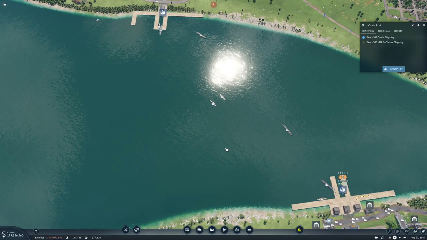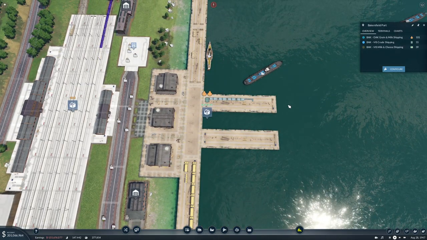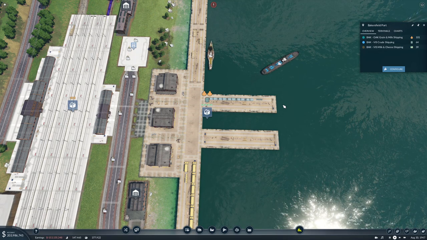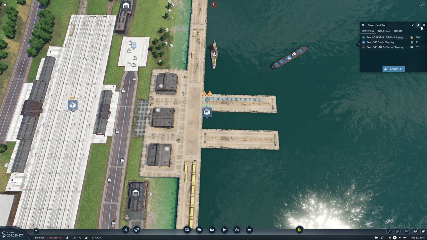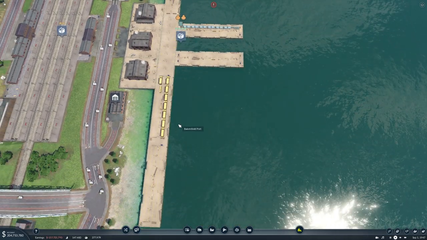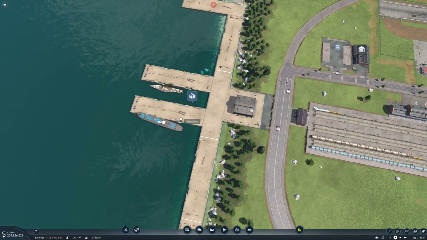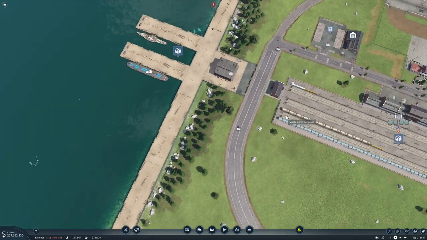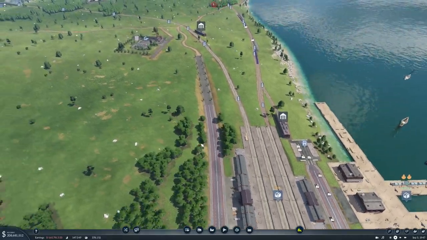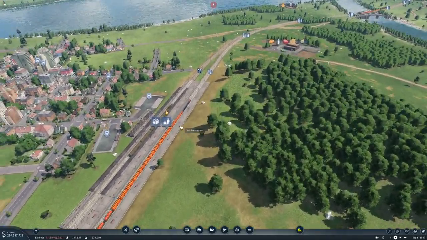All right, so here we have some grain waiting, some oil waiting, and some mail waiting. We're bringing 128 milk. We should start seeing some oil or some fuel being dropped over here as well, because we do now have tank cars on our lean train. There they are.